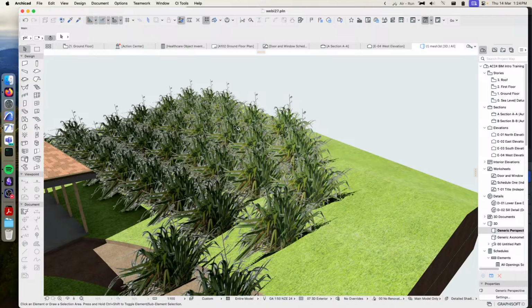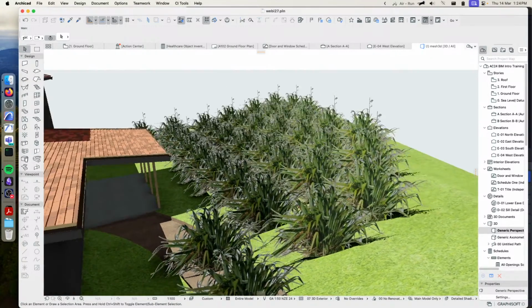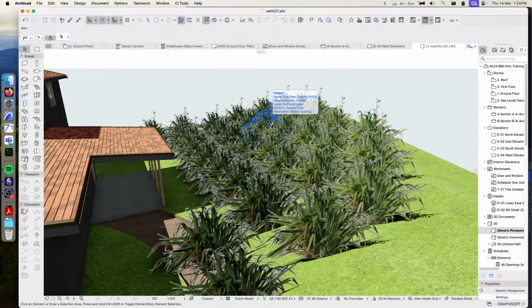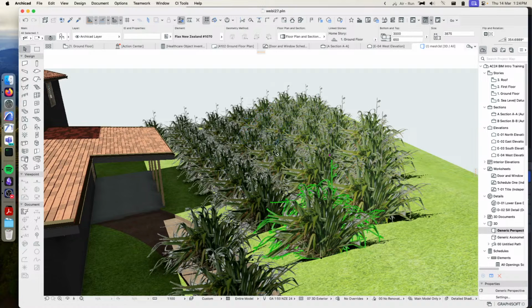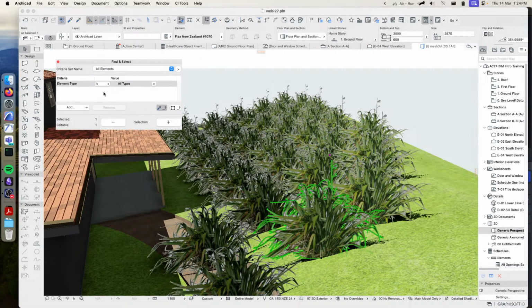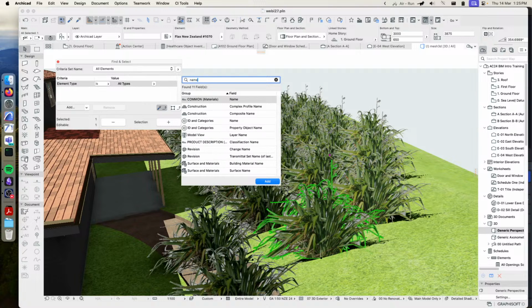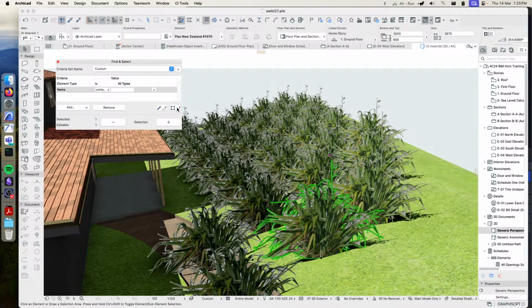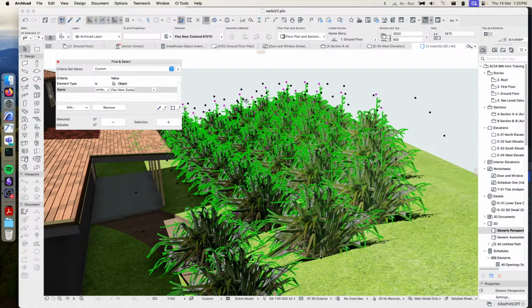particularly plants and that sort of thing, so that you can easily get that part done. And then the next part is that you will probably not want these all to be the same plant necessarily. So what we can do next is let's just do a find and select so we can grab all of these. We want to add the name. Okay, so we'll select all of those flags. We've got 37 of them.